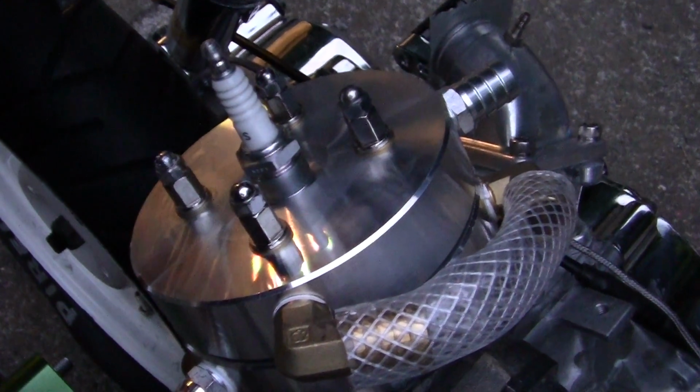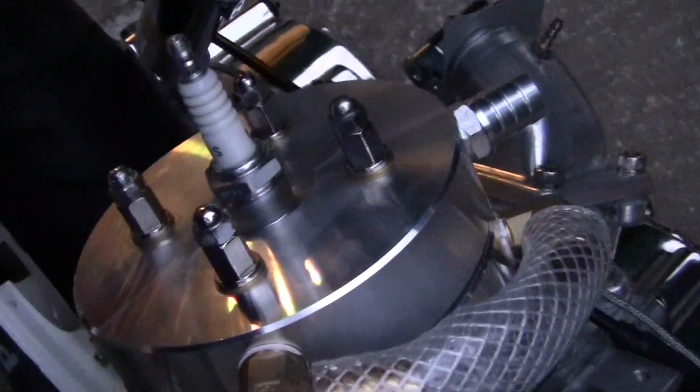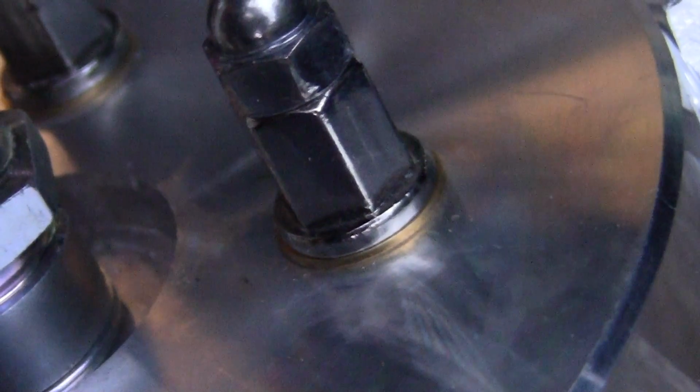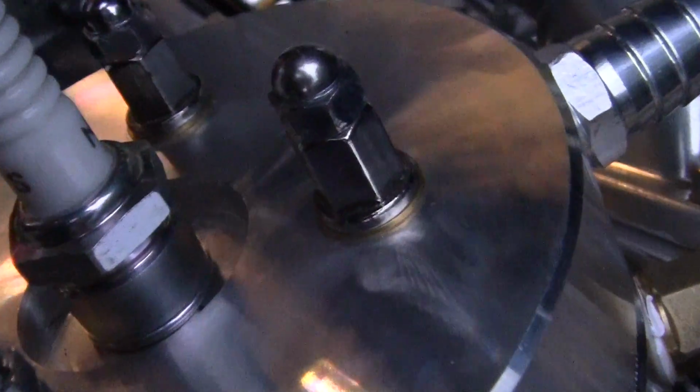And then old Euclidean was saying that these copper quarter-inch washers right here that I was using, he thought they were brass. And I said, no, they're copper. That's brass. If you look real close, that head gasket right there is brass. These are much, much yellower. So he got that one wrong.